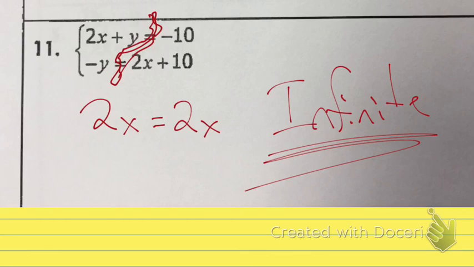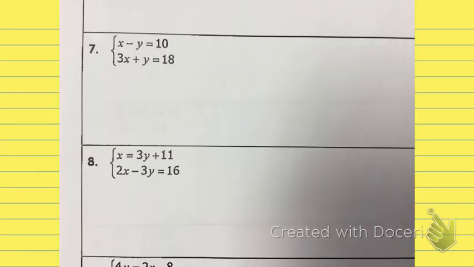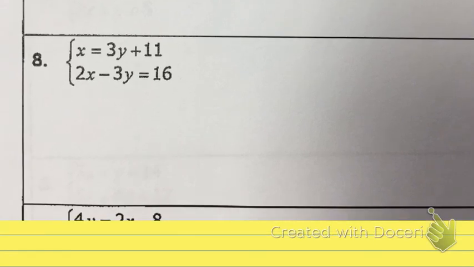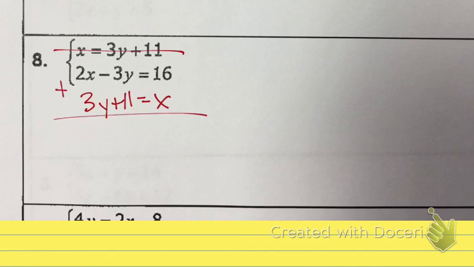Technically, infinite answers. But if I did minus 2x to both sides, right? I want you guys to try this with number 8, but let me caution you with something. On number 8, are my y's on the same side? No, but there's a thing called the commutative property, which means 2 plus 2 is 4, so 4 is 2 plus 2, right? So let me set you up to try this method on something like 8. I would rewrite my first equation as 3y plus 11 equals x. It's the same equation, and then I would add it together, okay?